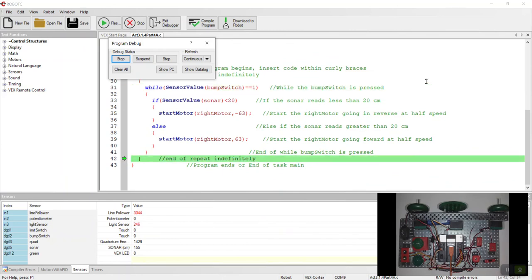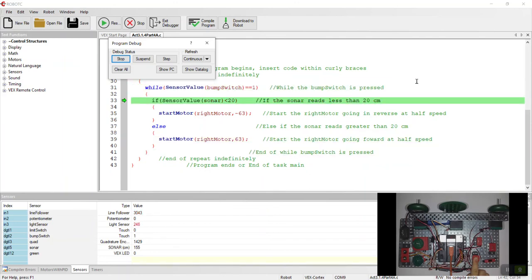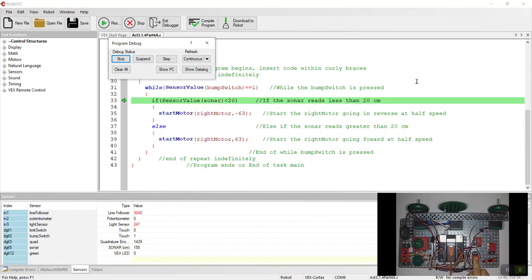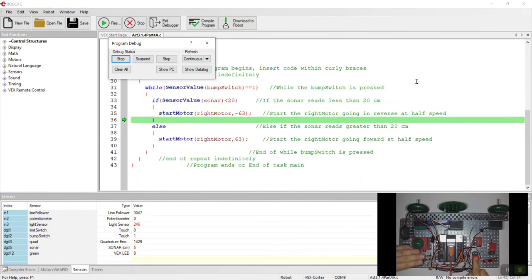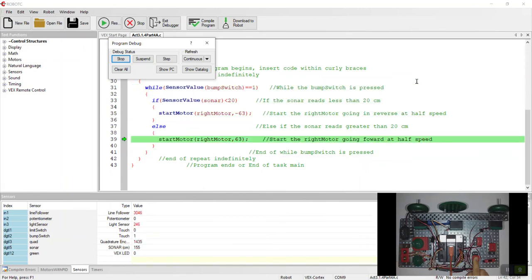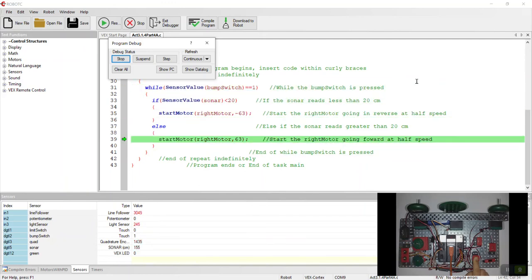Nothing is running yet until I press the bump switch. So the motor's turning on, I've got the bump switch being pressed, and it's running going forward. If I get close, there's where it goes in reverse. If I take my hand away from it, it goes forward. There it's in reverse. There it's going forward. So it's changing its direction.